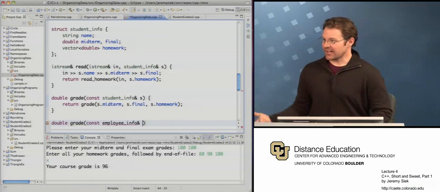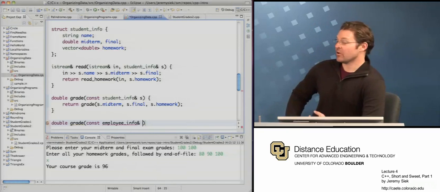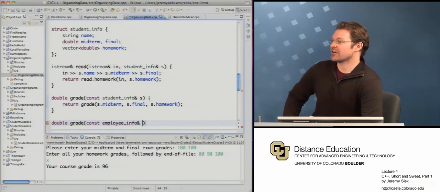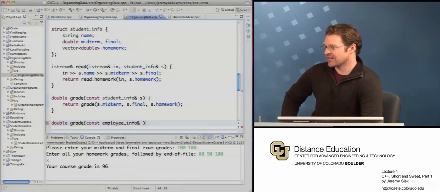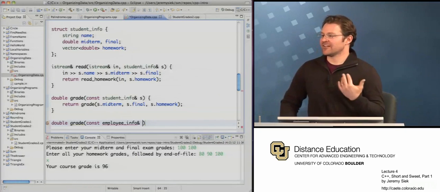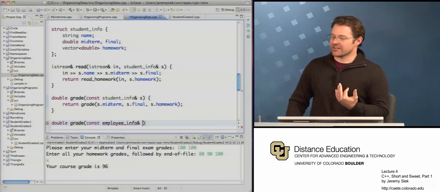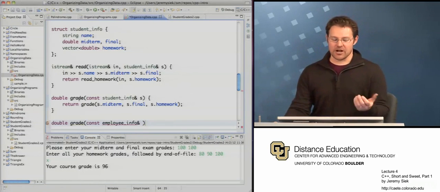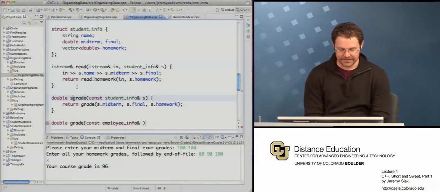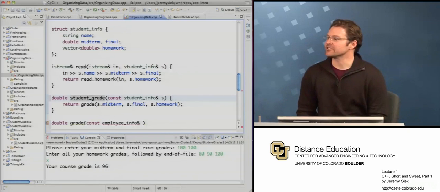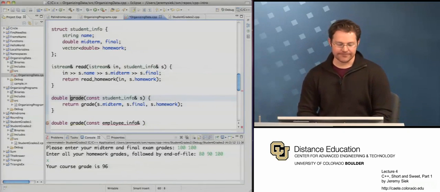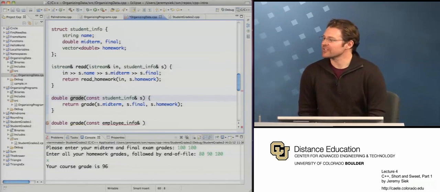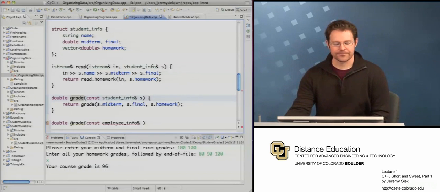For example, if you see a cat walking down the street, would you want to say walk, or would you have to come up with some other term for when a cat does a walk versus a human does a walk? If it's kind of the same thing, you want to use the same name for it, right? So the same applies to programming. You're going to use those verbs for like compute median or compute grade. You're going to use these verbs to describe your functions. Why would you want to always be making those things longer by having to add on something like student grade here? It's just sort of redundant information, right? So I think function overloading is good. And most of the time it doesn't cause problems. And it just helps the readability of the code.